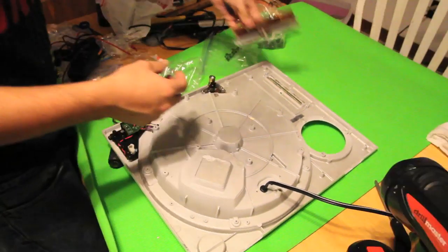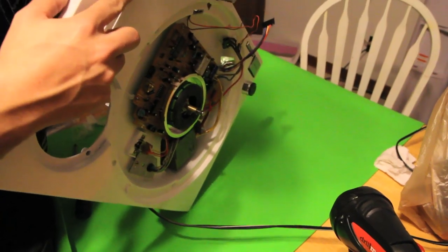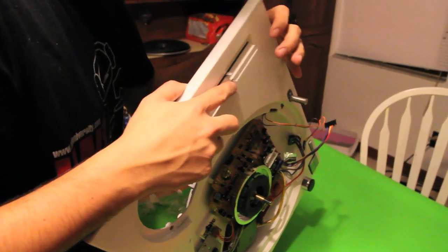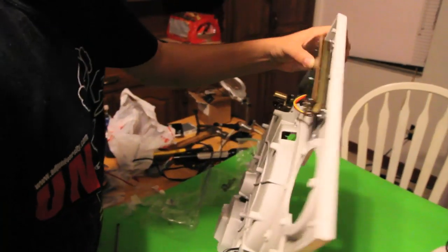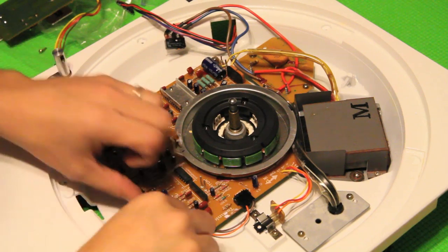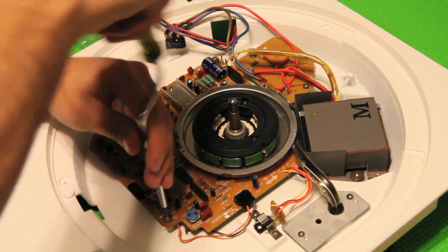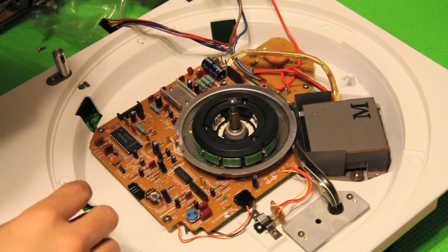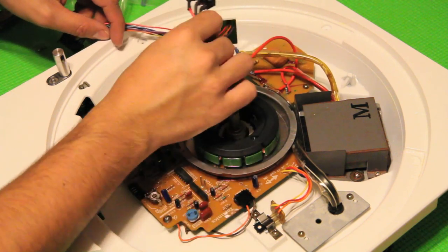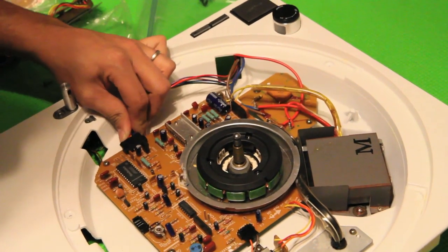That's going to go right here, so I'm going to go ahead and lock this in. We're going to slide this in — and one of the things I realized as I'm putting it in is that it is way too high up. Not a big deal; I'm just going to take this down about a quarter of an inch. Then I'm going to lift up this part of the board just a bit and have that go from underneath. I'm going to take this part over here, slide it inside, take this cable and lock it in. Beautiful.